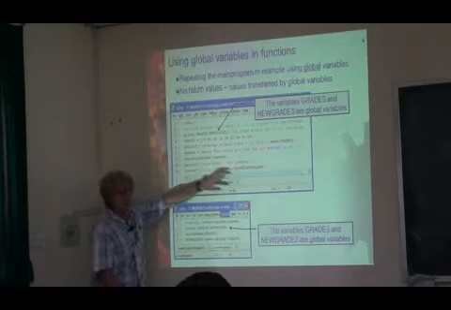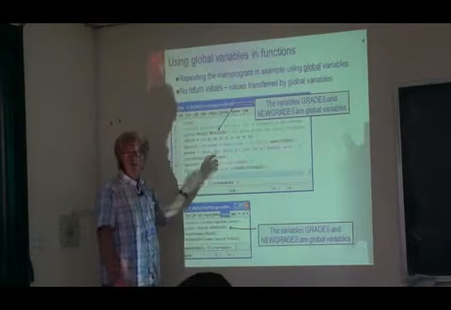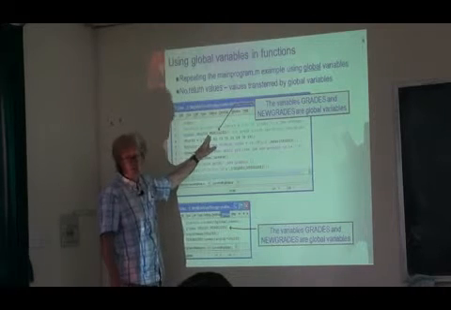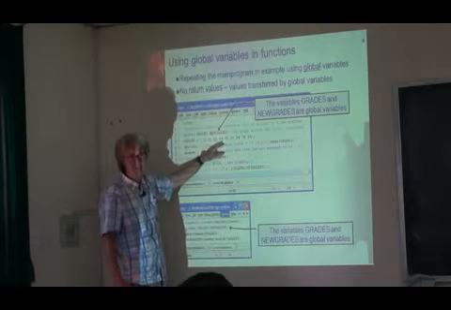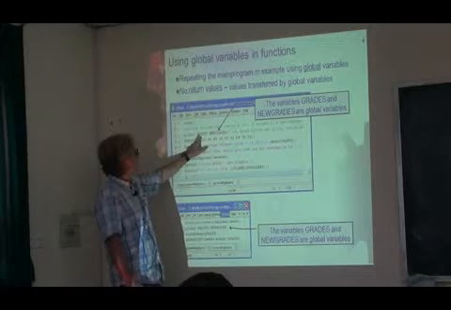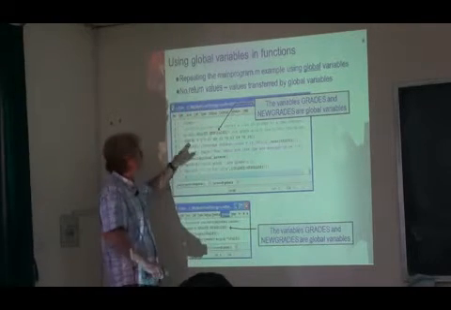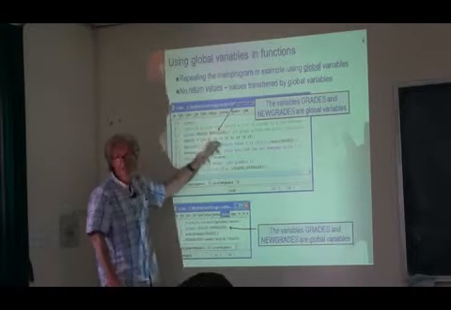And he says, to help him remember when he needs to find a global variable, he always uses all capital letter names. So his global variable is called GRADES, all in capital letters. So it looks like it's shouting at him. That way he's more likely to remember.